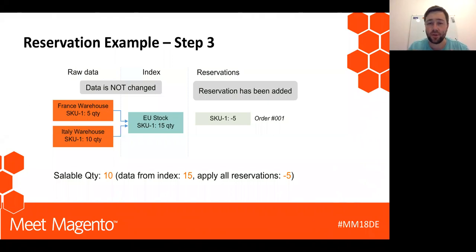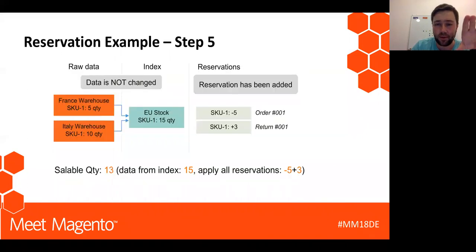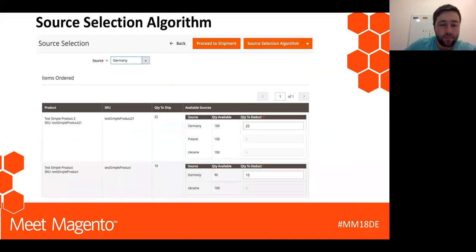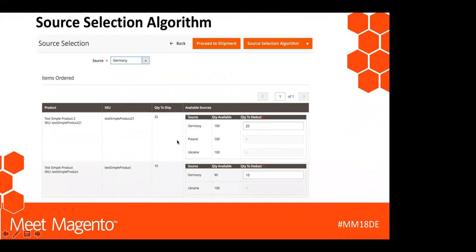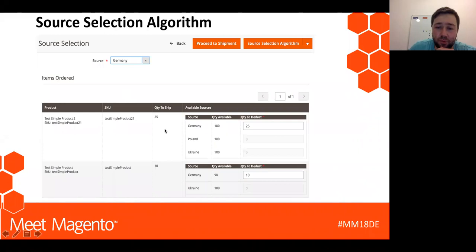So, replying to your question, we apply source selection in the scope of the order. Just imagine we have an order which contains two products, the first one bought in a quantity of 25, another in a quantity of 10, and there are three different sources from which these products could be delivered.